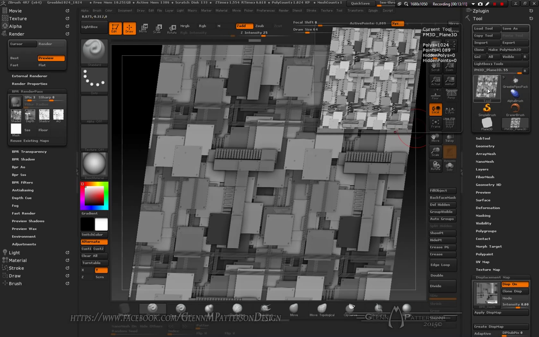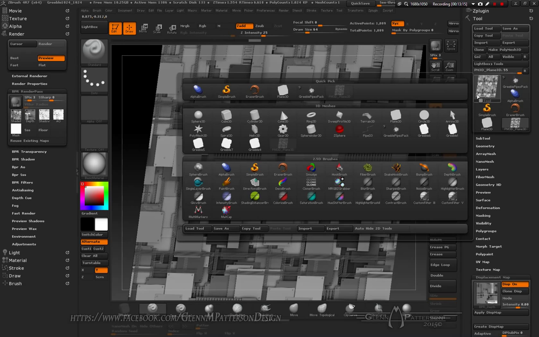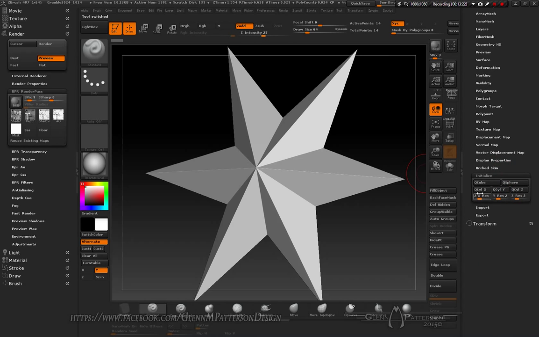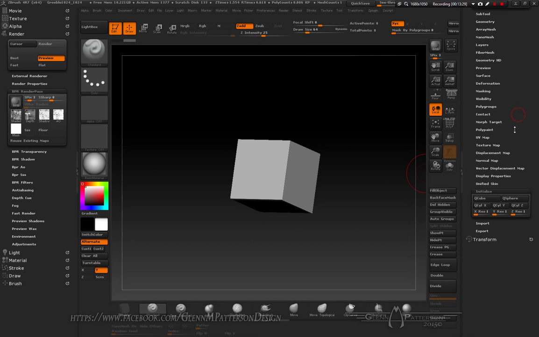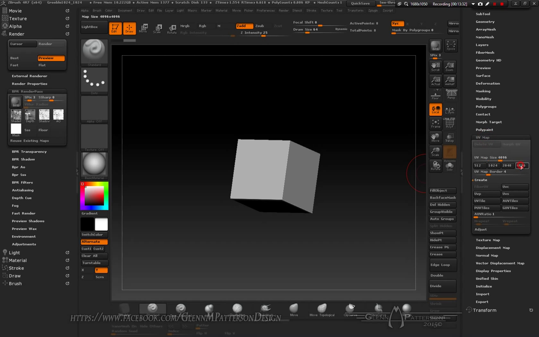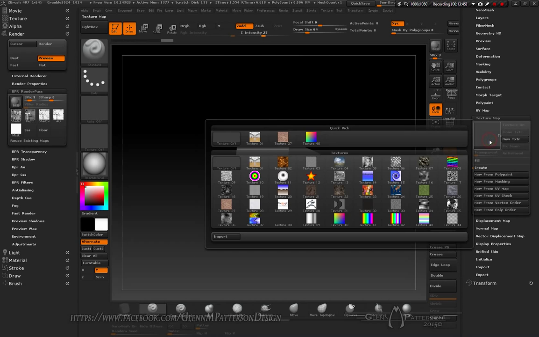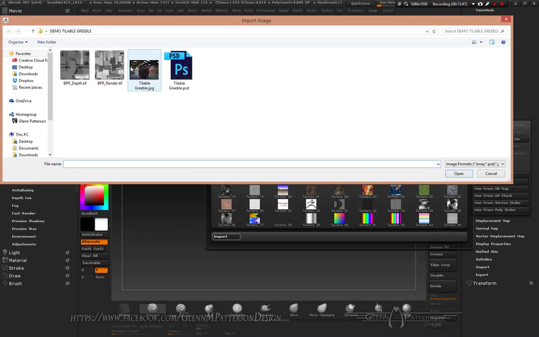We'll make that little tech cube I told you about earlier. Go to hit Polymesh 3D. Go down to your initialize. Just crank them down to 1. Q cube. Okay. UV map. Same variables there, with the exception we are now going to do UV tile. Okay. Now, put your texture map on there. Got to re-import it back in.